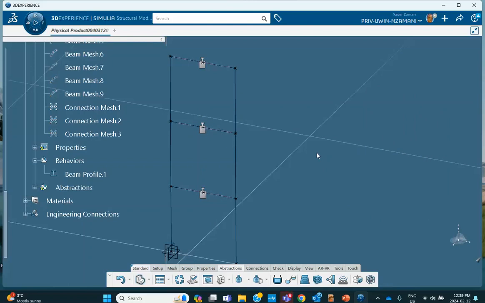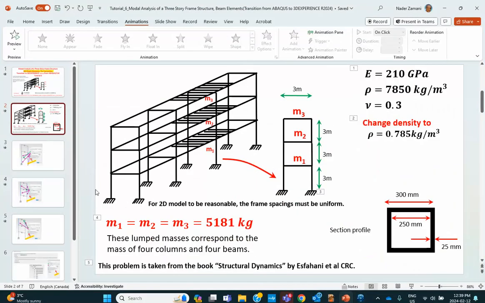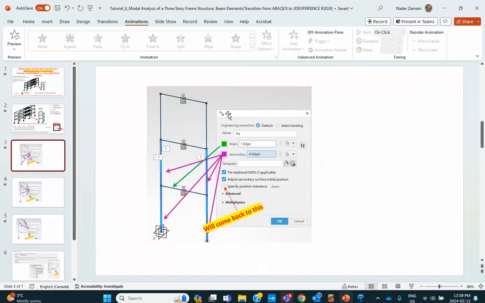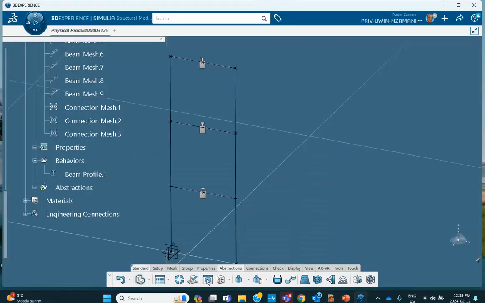Okay. Now we created a rigid duplicate node at these sides. So what you want to do is make sure that the node here is tied to that rigid element. So that brings us to these slides. So we go to the tie option. Under the connections, there is a tie. You click on it.